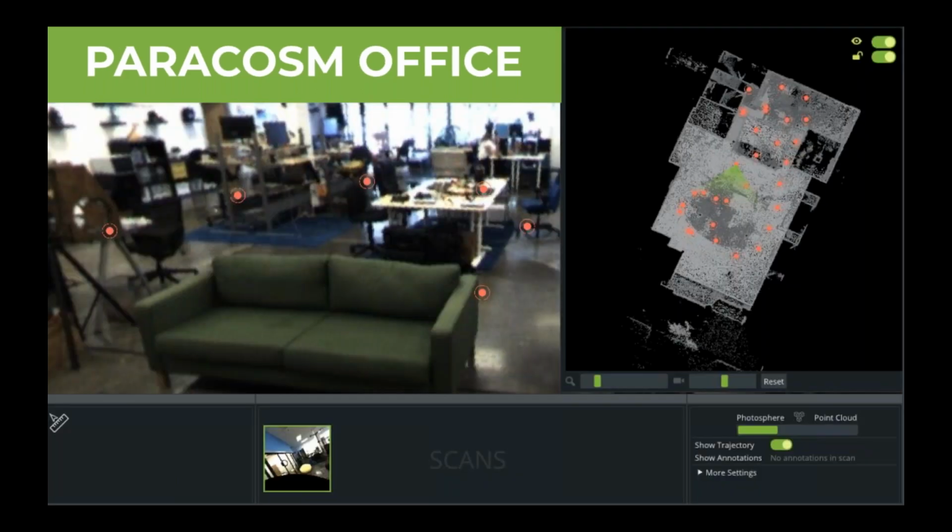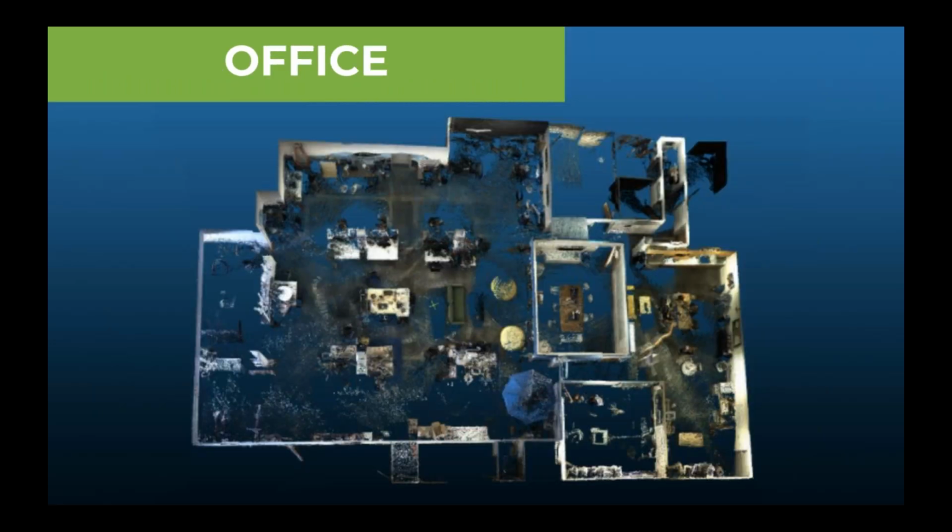And so now what you see is a nice screenshot from our viewer software that shows a mini map of a nice clean office scan and the photospheres that we capture along the way. So what's really nice is after we're done post-processing the data, we end up with a really nice map, a really nice point cloud of the environment and photospheres. And you can see this is a cutaway view of the point cloud in color. We were able to use the color from our camera to colorize the LiDAR points.